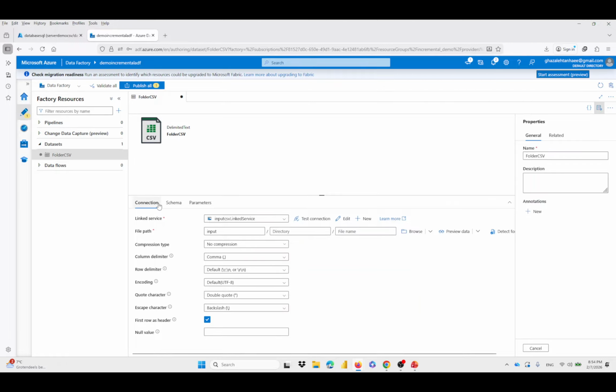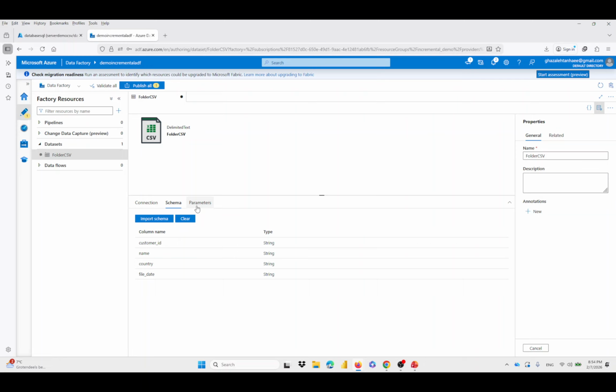After the creation, we see that we have the connection, schema, parameters.